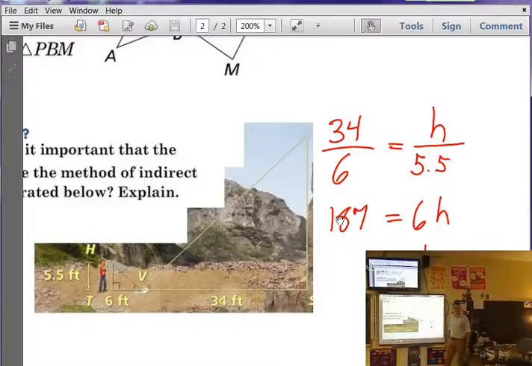How tall is that wall? It's going to be like 31.16 feet, I think. Yeah, because 1/6 is 0.16 repeating, just the 6 repeats. So I would need at least a little over 62 feet of rope to climb that wall and make it back down safely.